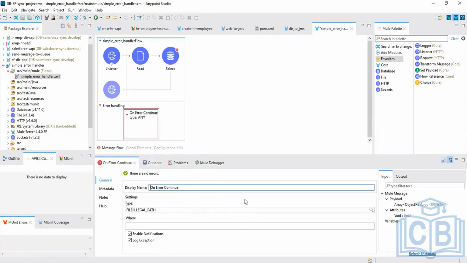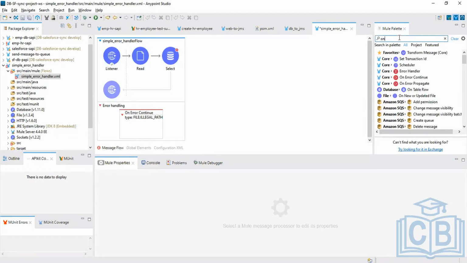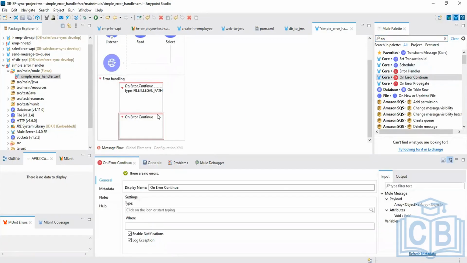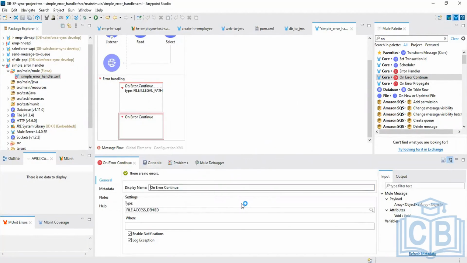And you need to define one more box, on error continue, for handling file lock, file connectivity, file access. You need to define multiple ones, one for handling each kind of error.